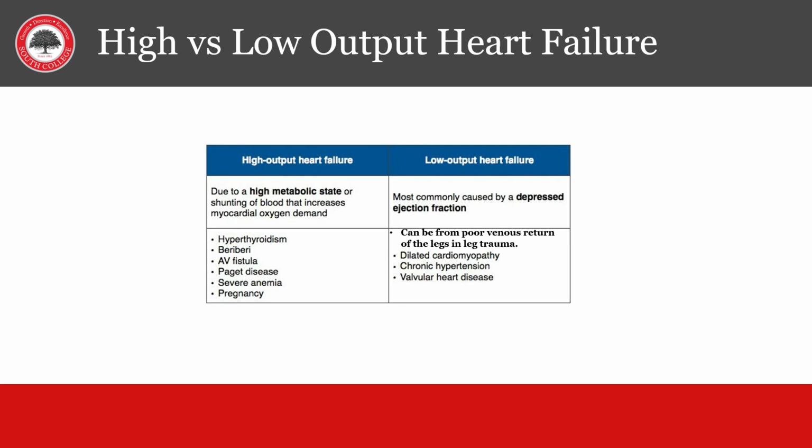Low output heart failure is much like left side heart failure, as it is a failure of the pump itself, usually from an MI. High output heart failure is rare, while low output heart failure, as we saw, right versus left, is very common. You can have low output heart failure from a lack of preload as well if you have a blockage in the venous system preventing blood returning from the legs to the heart.